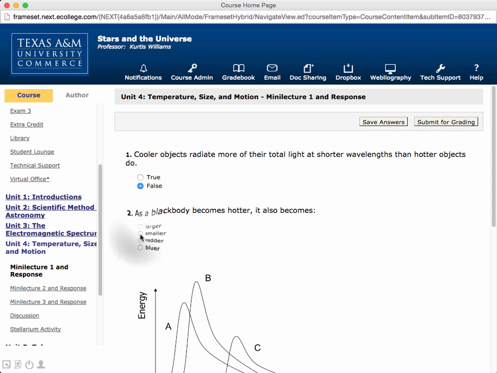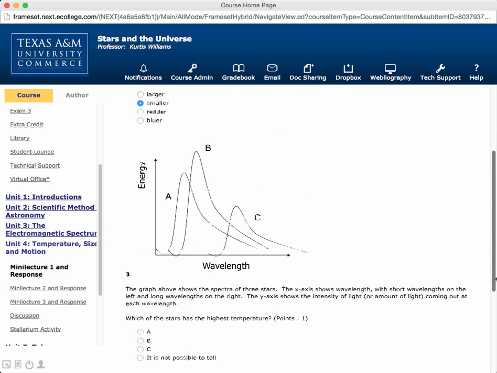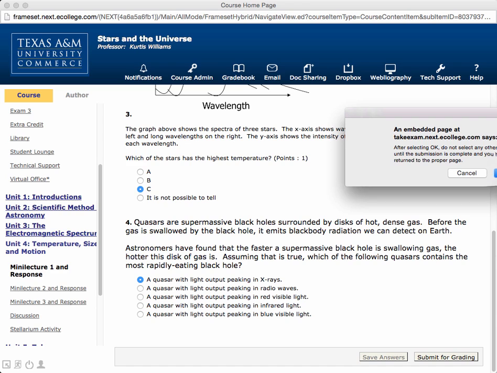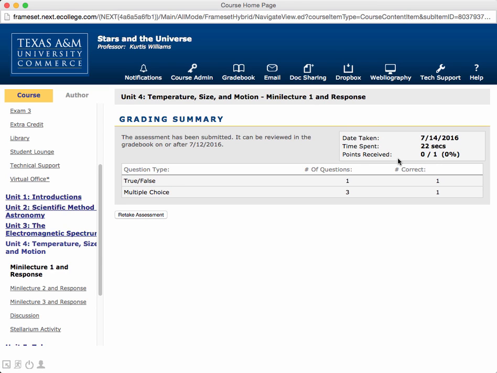So you can put in answers that may be correct or incorrect, and if you submit this for grading, it will come back with your score saying that, oh look, you got 2 right. Don't worry about the points received. This test is not graded.